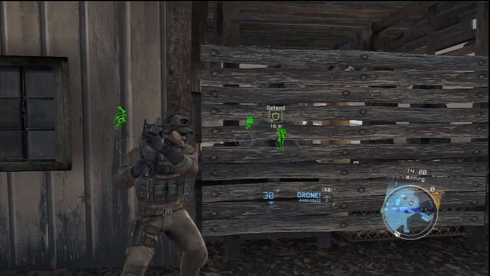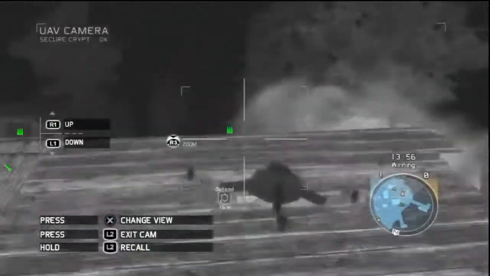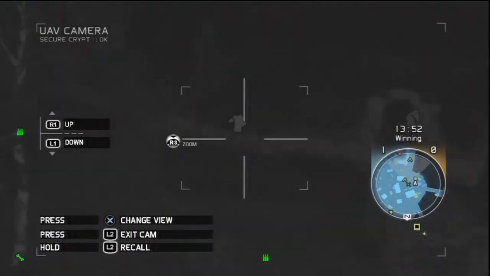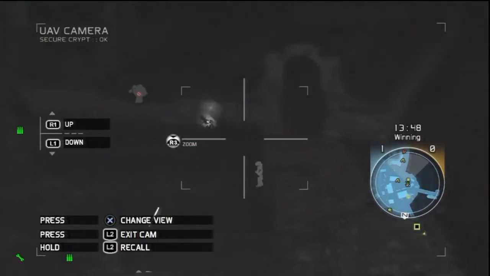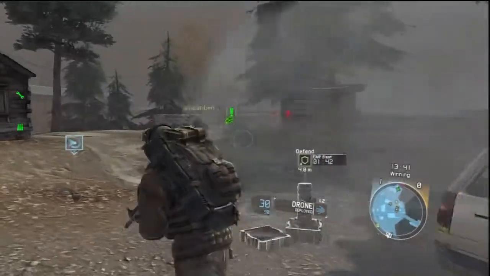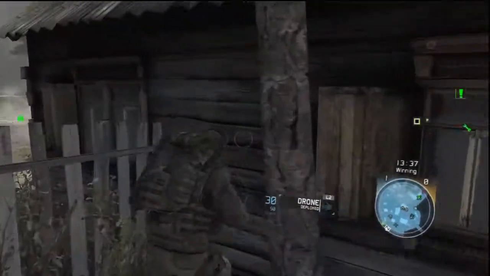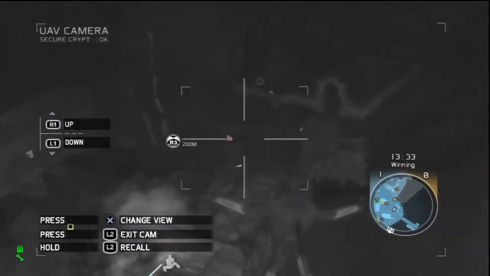Alright, so here on the Mill map, I decide to deploy the little UAV, fly him over to the place where the enemy is going to be coming from because of the objective that we're defending. And then I press L2 once, just tap it, and now that UAV is going to be pointed in that direction, and anybody who walks into those crosshairs is going to show up red, as you can see, through the walls.